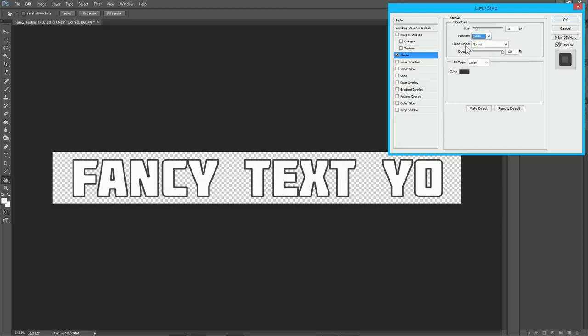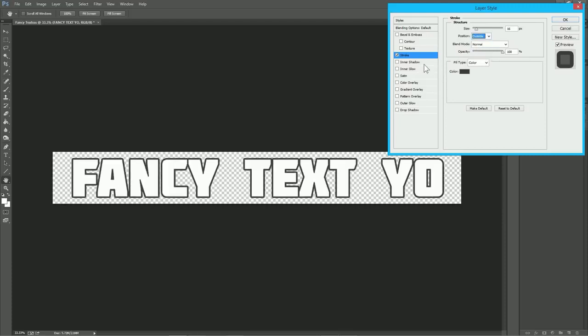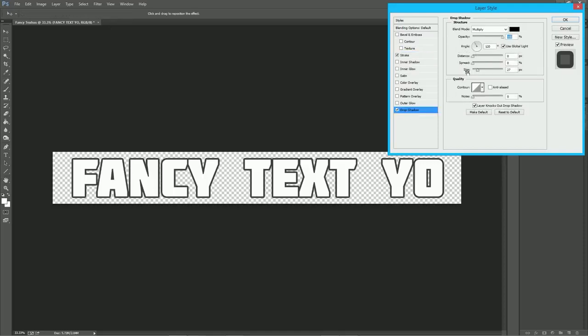See what I mean, guys? It's all about figuring it out. I can't make up my mind. Whatever, pick something. And then I like to go to my drop shadow. Drop shadow is something I like to add to pretty much anything I do in Photoshop, no matter what it is. Thumbnails, you name it. That drop shadow will be there.